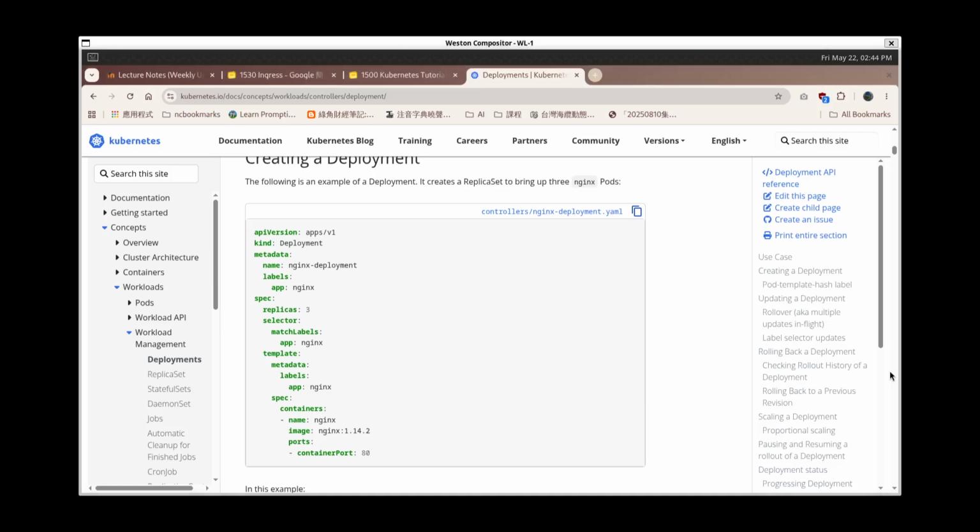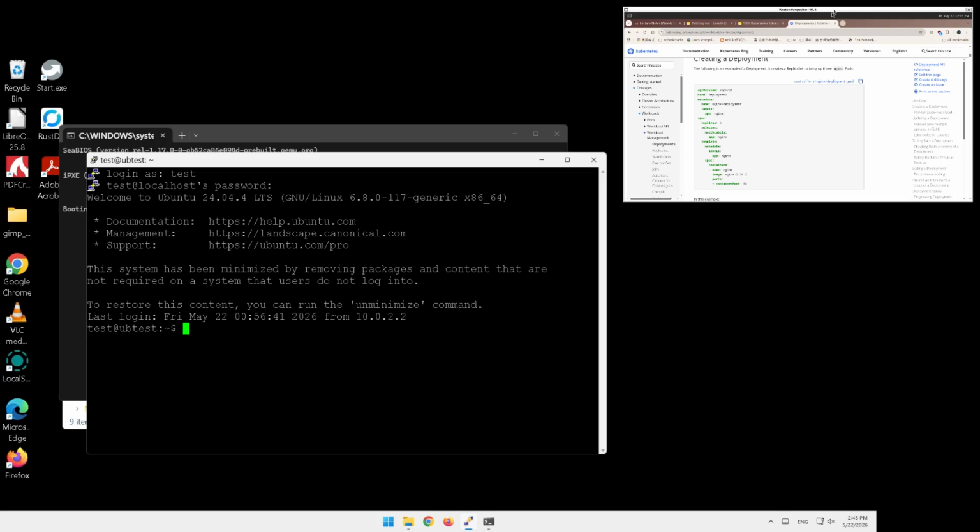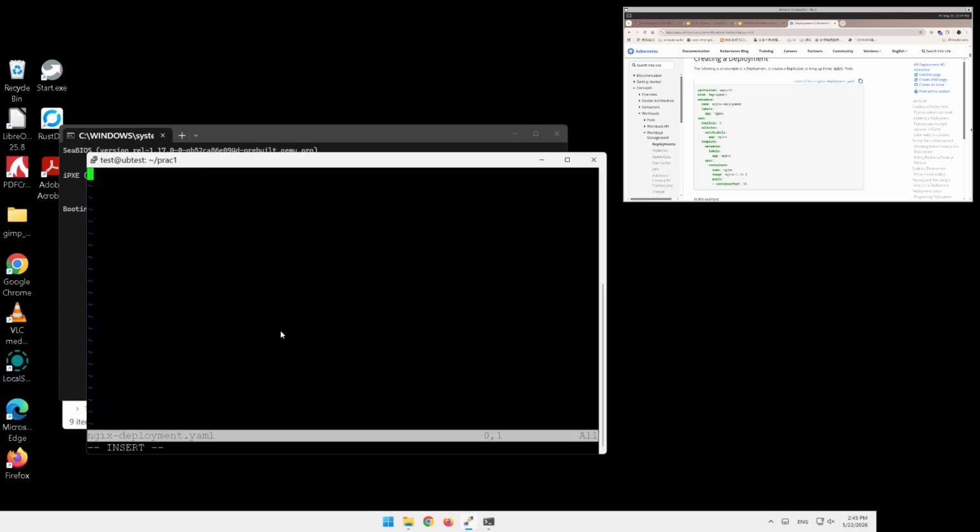So now I think we can switch to the demo mode, and here we have the terminal. Let me see if I can directly copy.